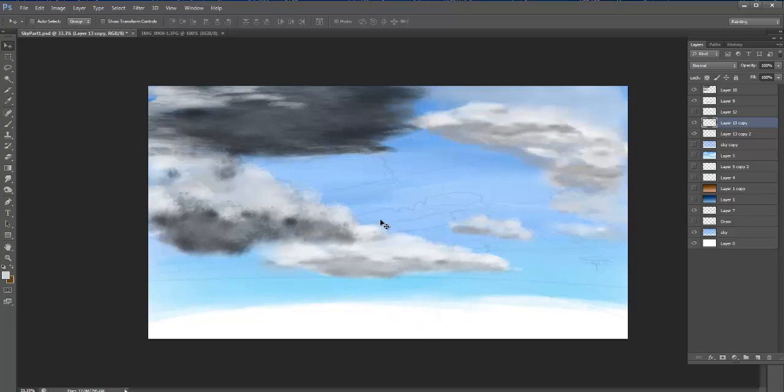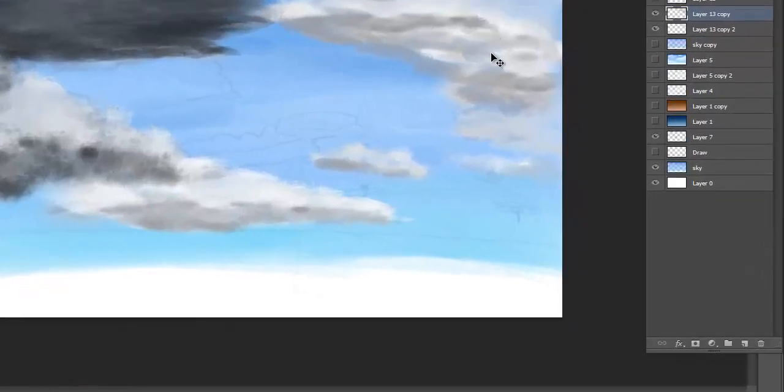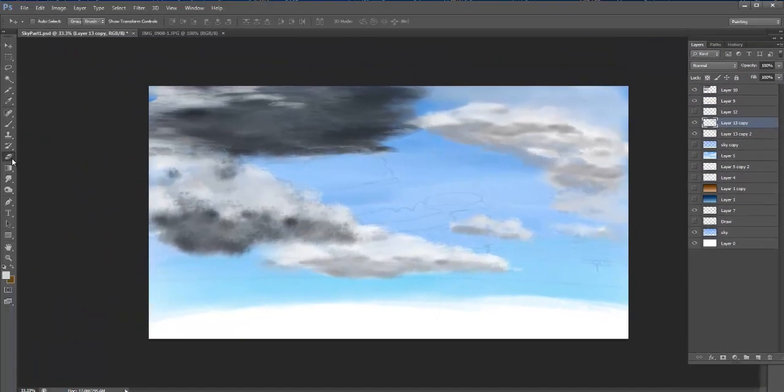All right, so you come back in here, start working on this a little bit more, get some other highlights. Now I'm going to pause and I'll work for a little bit, and then we'll come back. But I just wanted to show you how I just created one cloud very quickly by duplicating it on top of itself, adjusting the levels, using a little bit of the stamp tool.